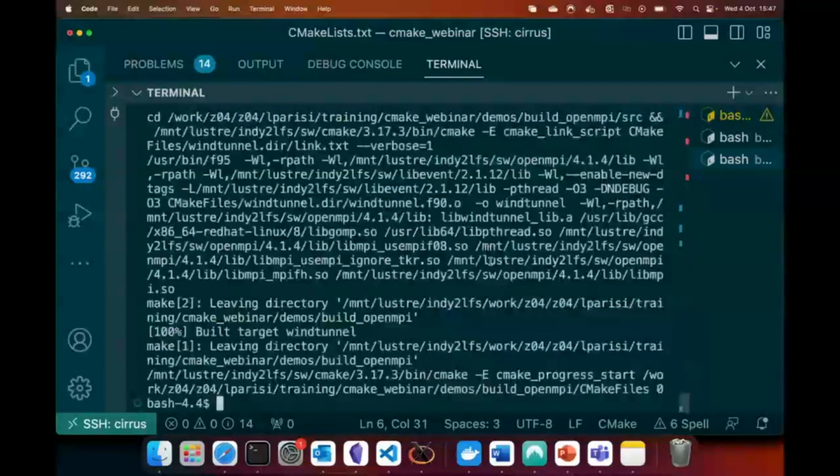So you may have noticed that one of the possible solutions was not to change the variable, but to change the CMake file. And unfortunately, sometimes, in order to troubleshoot a problem, you might need to modify the CMake files.